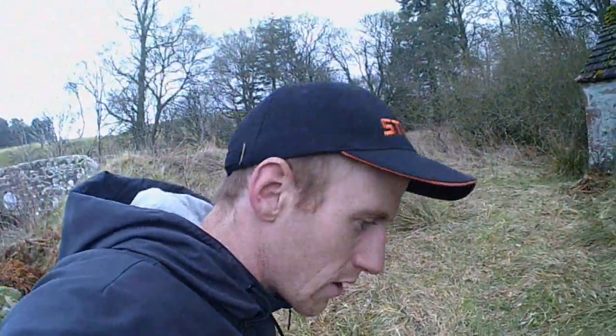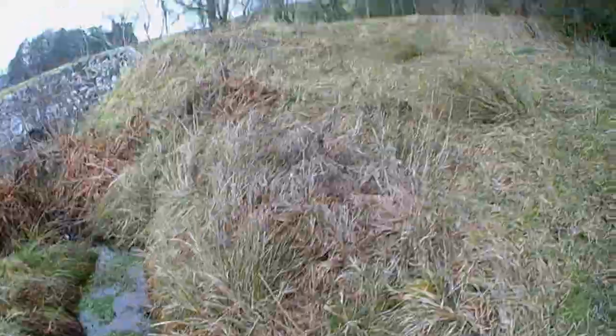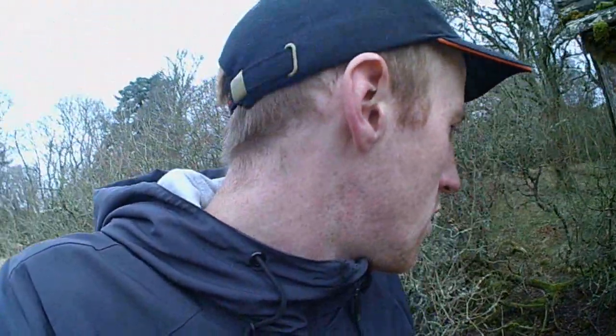So this is a cool historical location, folks. I just about fell in this water here. This here is an old generator that used to create the power for a castle which is nearby here, and it used to be powered from water which ran in the back of the building. We'll look at that in a minute. It came from the dam up the hill and powered this old generator.